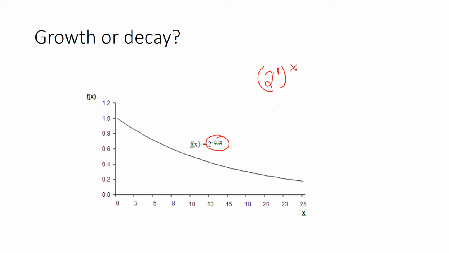It doesn't make sense. So let's just not do that because I won't give you any where you have to look at it raised to the 0.1. Yeah, that's right. 2 raised to the 0.1 is 1.07 apparently. Okay. But we can look at this and tell that it's decay.